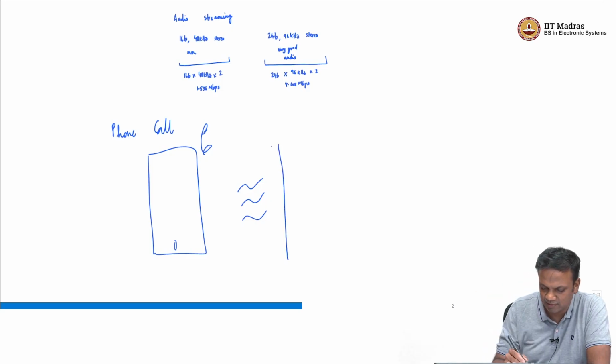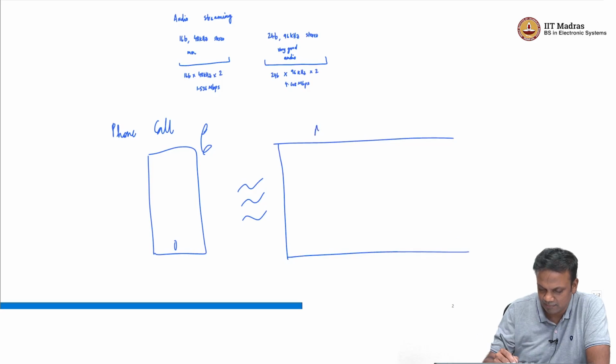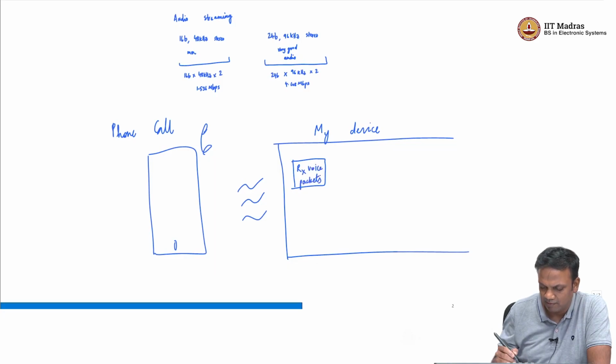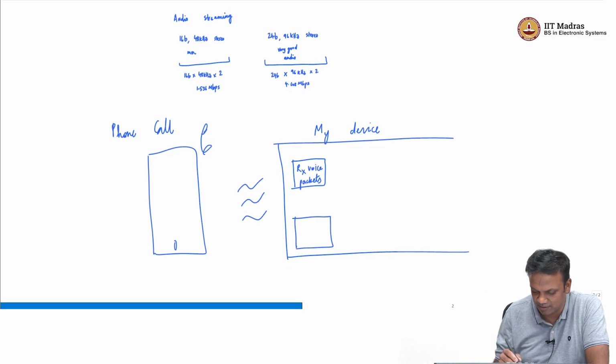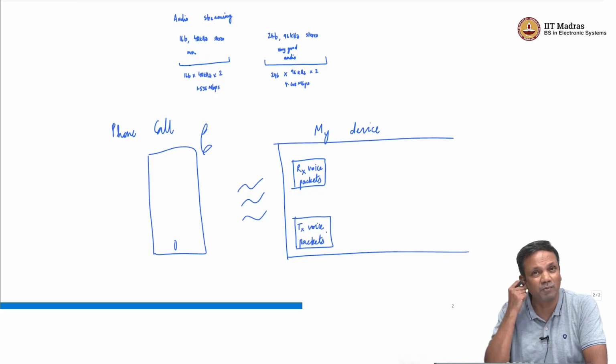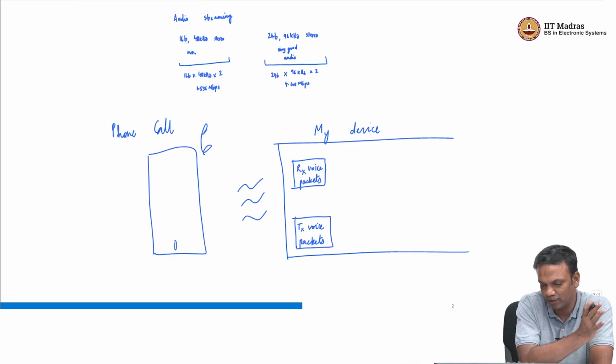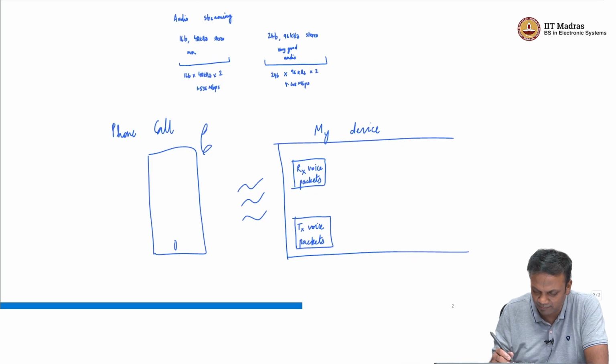So if you now look at this block diagram, this is my device. What I will have is a receive voice packets, where I am essentially receiving what the other person is telling me. I will also be transmitting voice packets, which is information from me, my voice, whatever I am speaking, my words, my speech is now getting transmitted over the channel. From the phone, it is going through the phone's network to whoever I am speaking to.